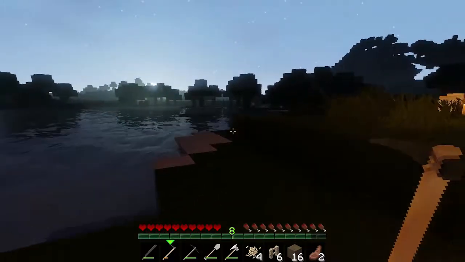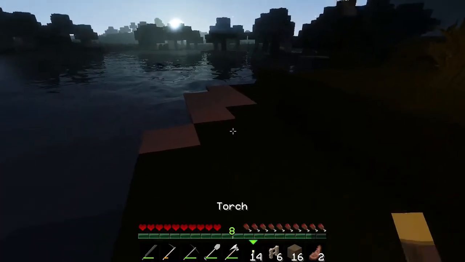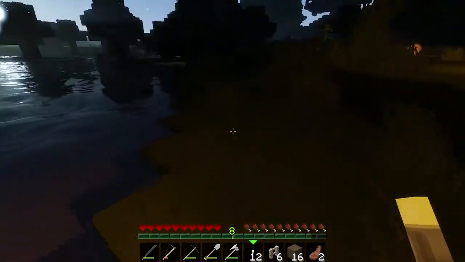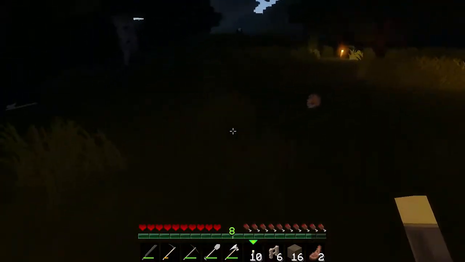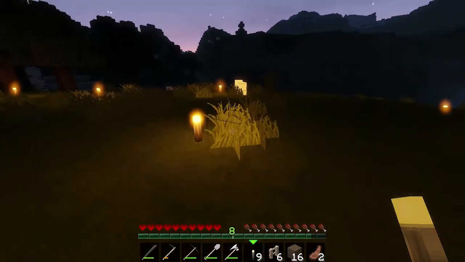Fantastic. Oh, this is kind of dark over here. Why is it so dark over here? Oh, that's right, because there were trees here. I didn't have anything planted here, or there were things planted here, so I didn't have a torch there. I understand now. Apparently I'm also doing the monster mash.